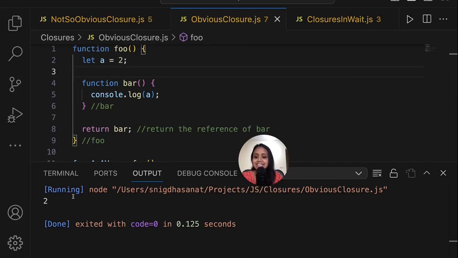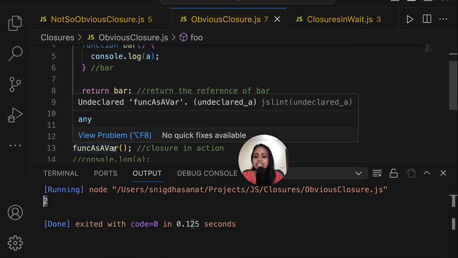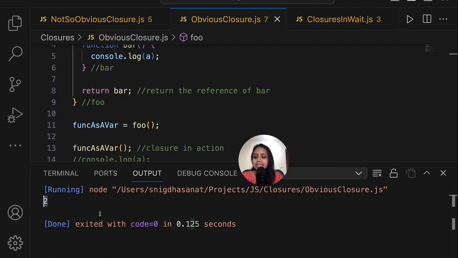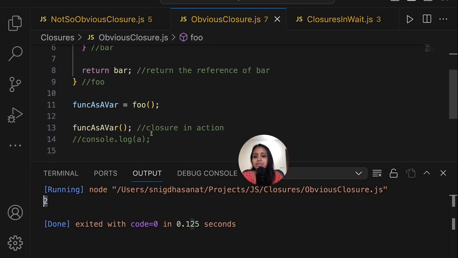In this case, it seems that somehow function as a var is able to access the value of a, even though this line wasn't able to access the value of a. Why is that happening? The answer to this why is the closure. This is an example where closure is more obvious.